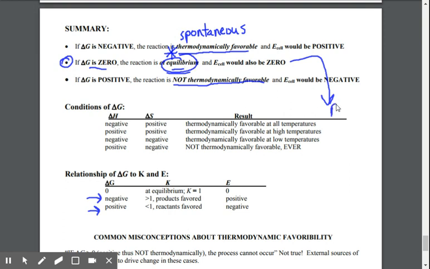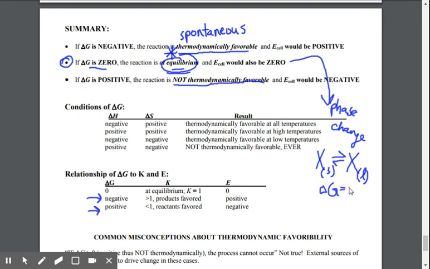Anytime we're going through a phase change, a phase change is when some substance goes from one phase to another. So let's say you have element or compound X going from a solid to a liquid. You will more than likely see these equilibrium arrows. That indicates that you have an equilibrium present. So anytime I see a phase change, I'm at equilibrium, and therefore delta G is 0.